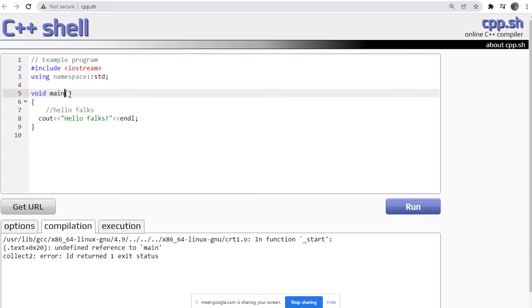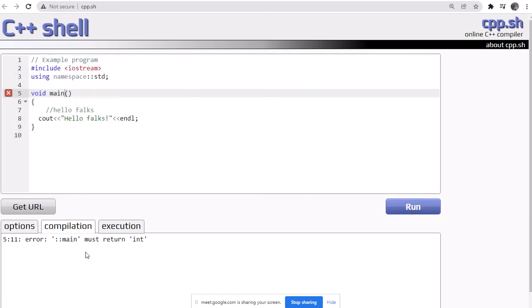Because of this, I'm rewriting the main without this s. So what is the void main? Again, it's another necessity to respect the syntax. This compiler has defined that the main has to have a return with an int. So I'm respecting the syntax of this compiler only. It is not a C++ problem, it's the compiler problem. The error is indicated at this position. It is saying that I have to have a return, and it has to have an int as a data type. So I'm going to return it back to an int. I'm obeying the compiler necessity only.